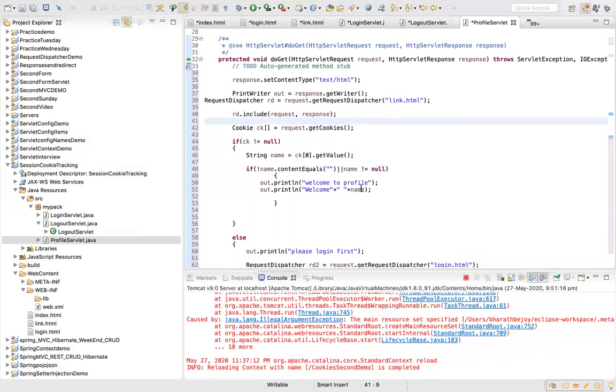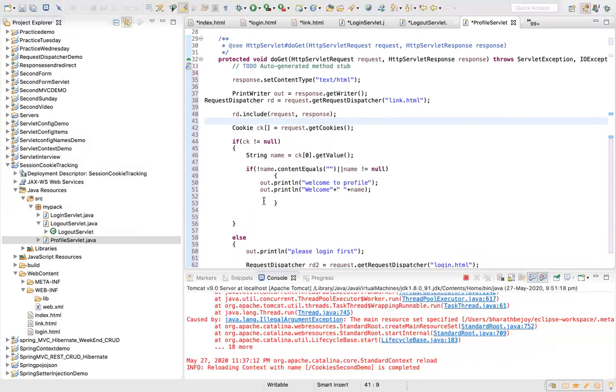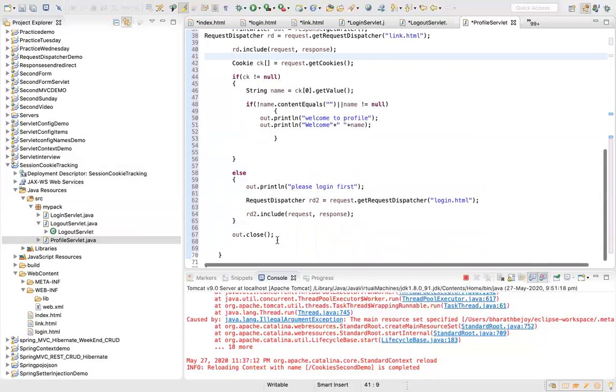Okay. So if the person has logged in, what I have written in the profile is that it will check whether the cookie is not null. If the cookie is not null, that means the person has logged in. Inside the logout, if the person has logged out, I am deleting the value inside the cookie. So if there is something inside the cookie, then please show the profile details of the person, his name and all. Otherwise, ask the person to log in.